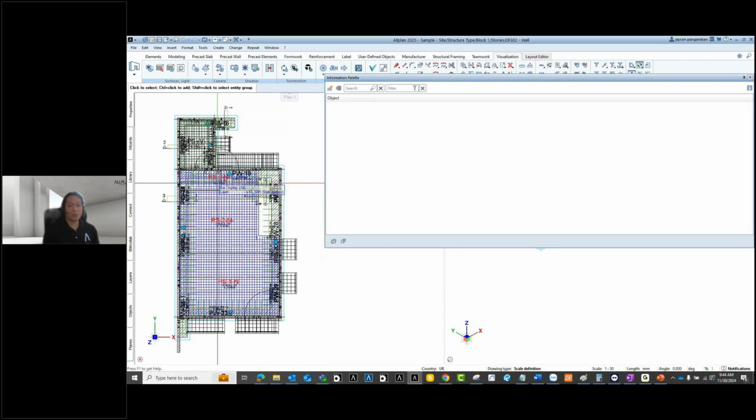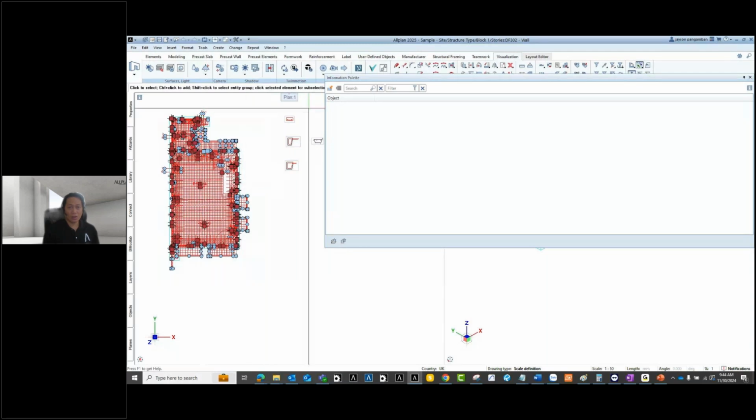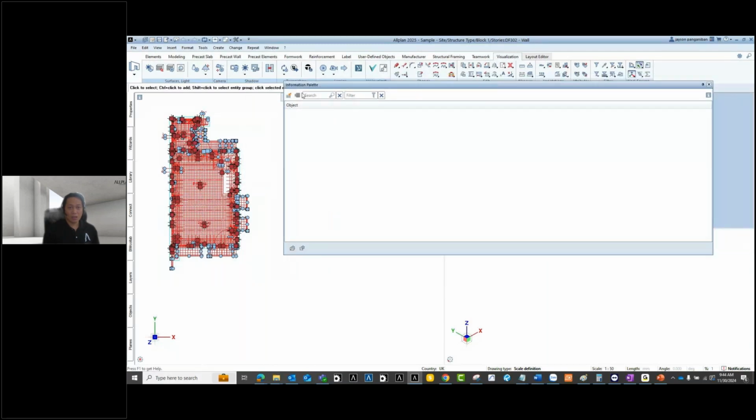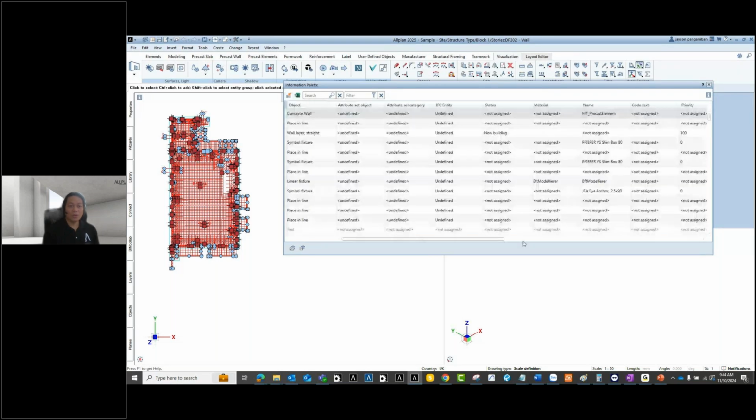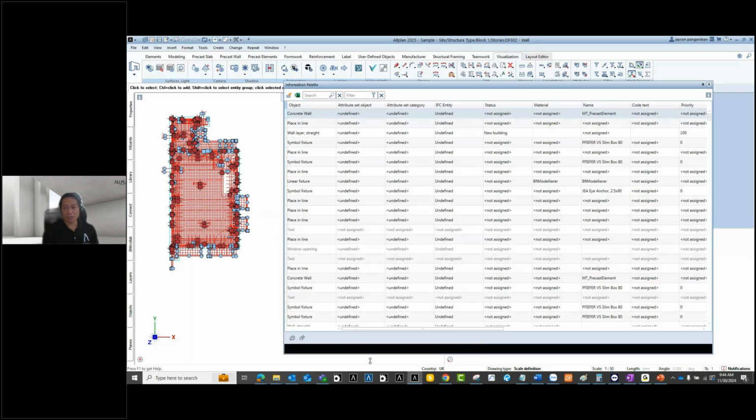Basically, you just have to activate the elements. For all the elements here, you can just say fill information palette from selection. All the information embedded in these elements will be shown here on this list. So everything is on this list.